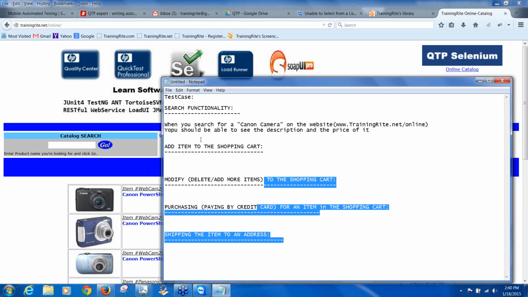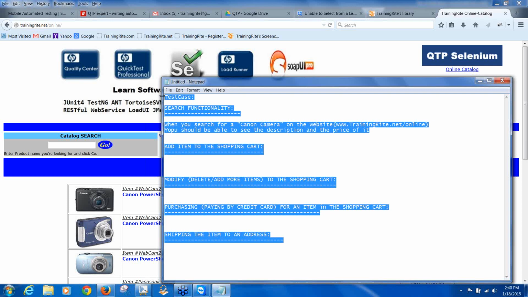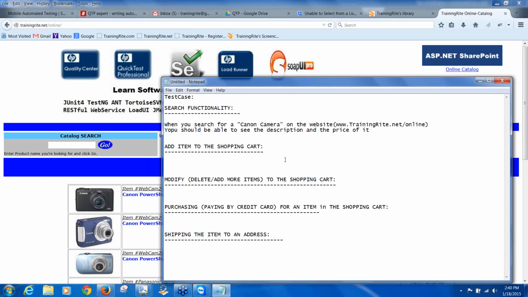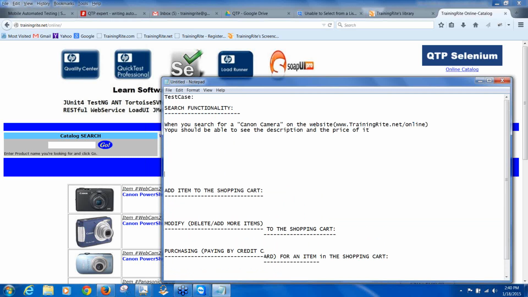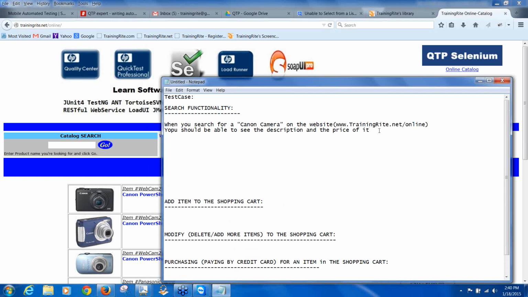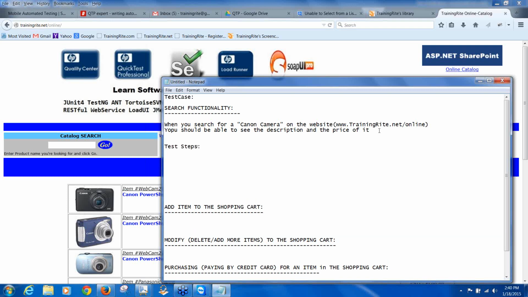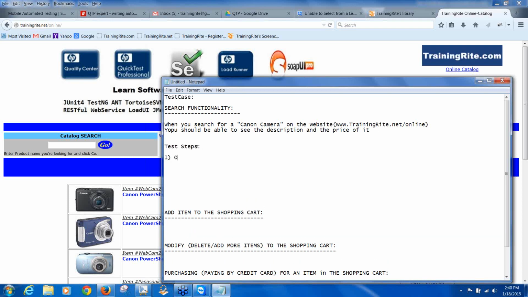Now, before I automate these test cases, before I even show you how to do that, I have to manually understand how to do it, right? So let me just show you the search functionality, how I can do it. In order to do the search functionality, here are my test steps. My first step is open a browser.